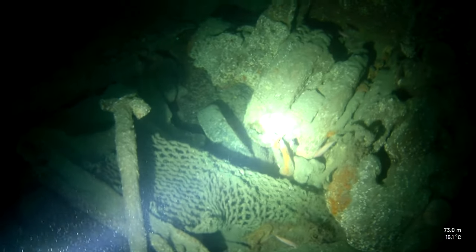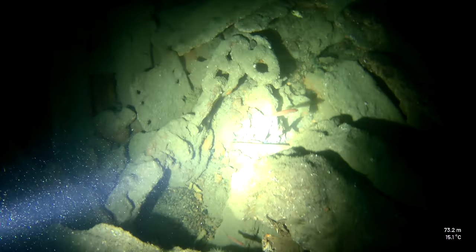That's the capstan for raising and lowering the anchors. There's also various other bits of chain and other sort of paraphernalia that you associate with a bow. It's all around here.